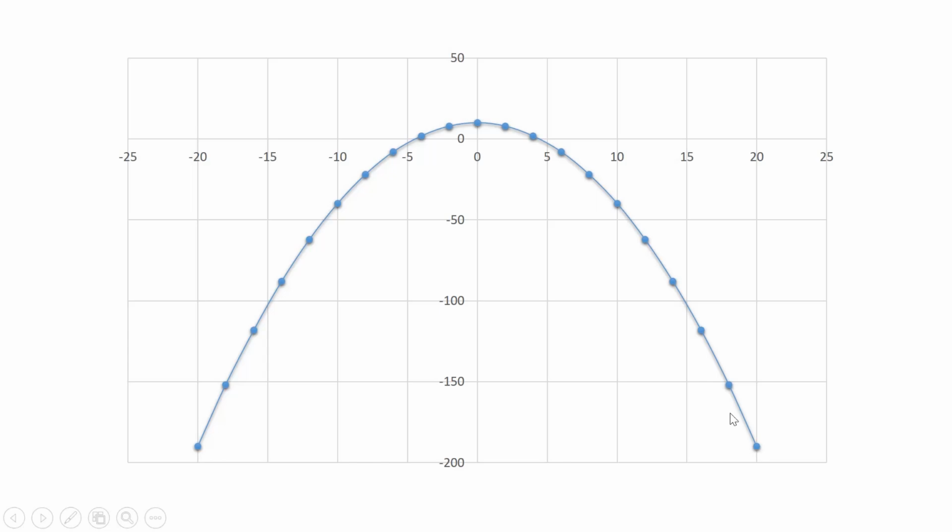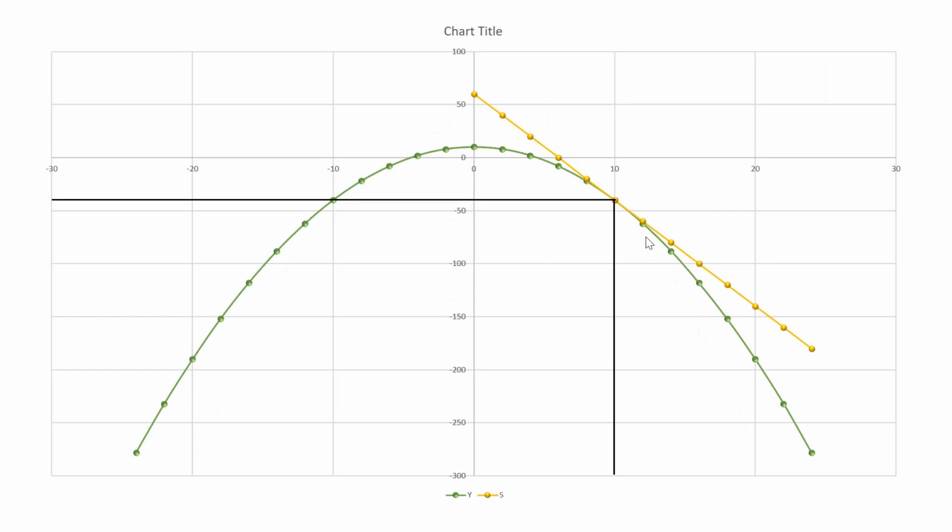So how can we find the slope of this curve at a particular point? And that is what we are interested in. And that is the derivative we are talking of. So to be able to find the slope of this curve at a particular point, we need what we call the tangent. This is because when you have a straight line that is tangential to that point, the slope of that straight line is the same as the slope of the curve at that point. So this is where the analysis starts.